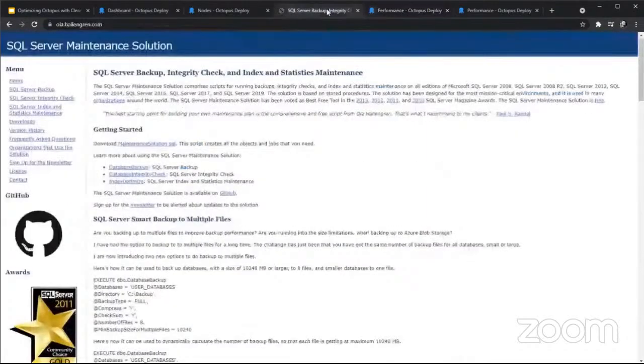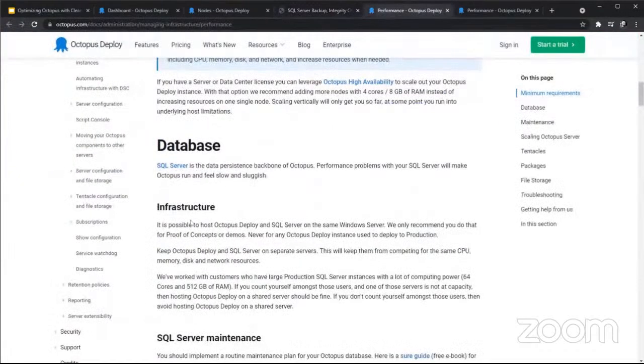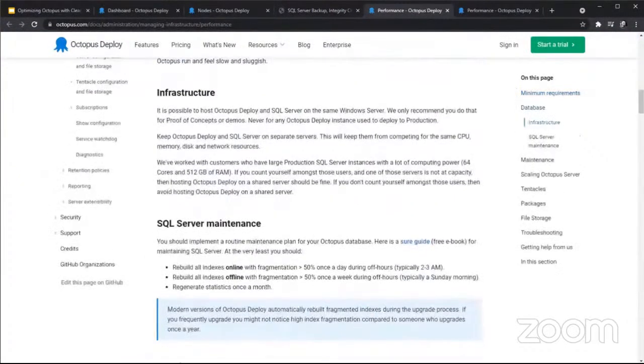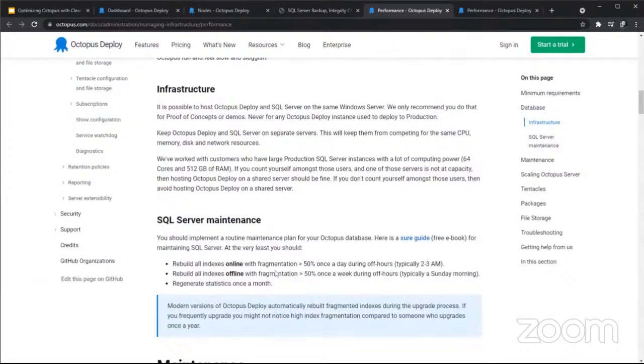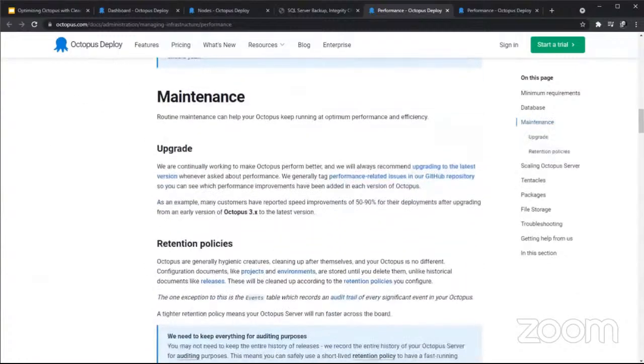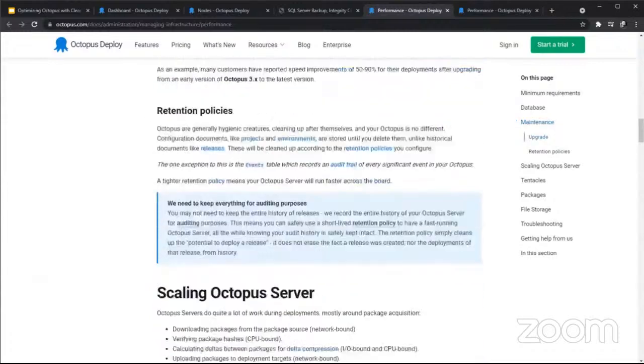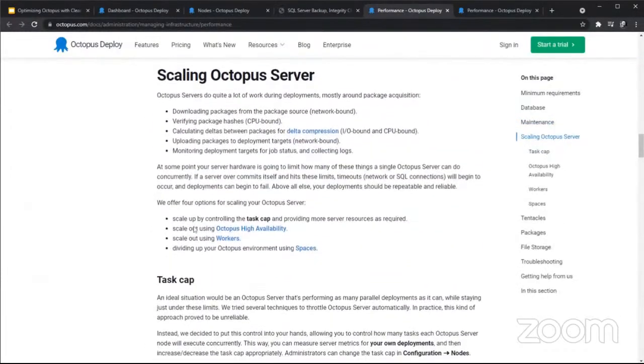And one last thing, check out this page by Ola Hallengren. I believe he's a Microsoft Data MVP. He is the gold standard when it comes to database maintenance, and I forgot to mention him earlier on. Ola Hallengren is definitely something I use if you're looking at that. If you have performance problems with Octopus, definitely check out this website. We do talk about things like rebuilding all the indexes online versus offline. Also upgrading as well. A lot of this stuff works for upgrades, and you'll probably find quite a few similar topics here that we've been talking about today.